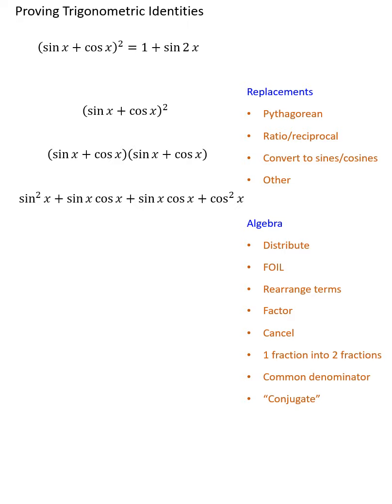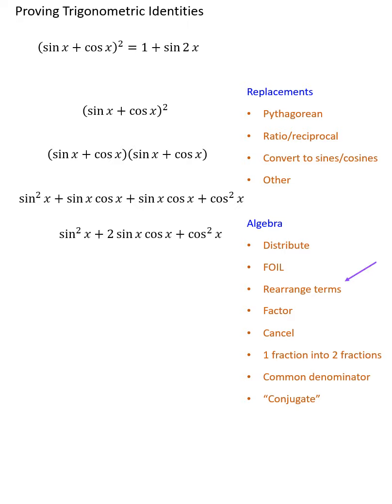Now, I'm going to combine the two terms in the middle. Notice they're like terms. That's not really on my list of 12, but you can do other things that aren't on the list. Remember, this list is just the most common things you'll do, but some of the most basic algebra things I didn't think were worth listing. So combining like terms is kind of obvious there.